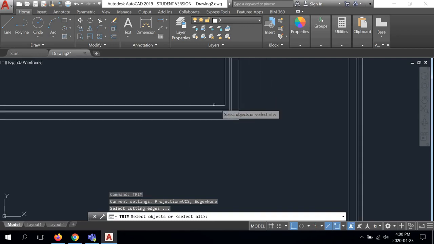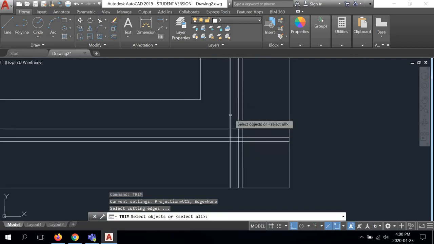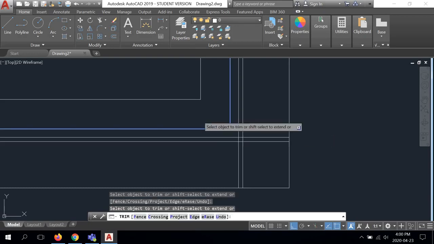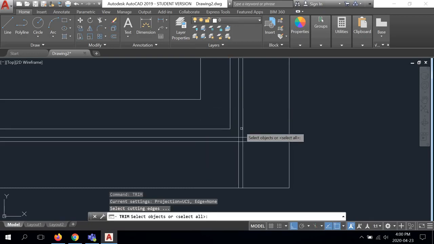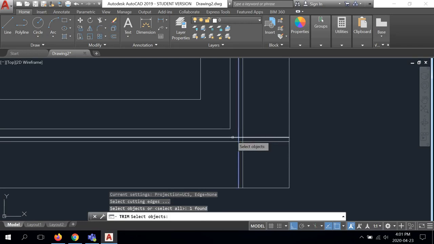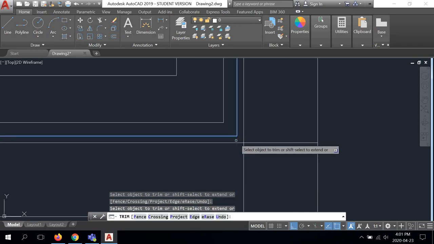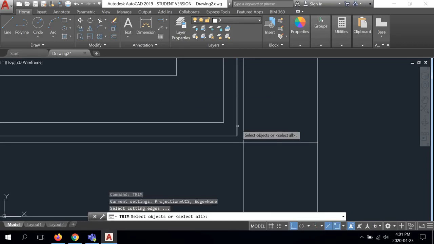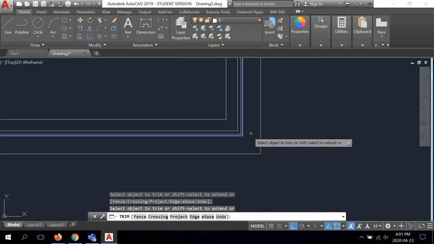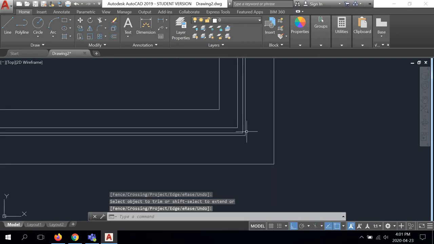So there's our brick. This is going to be our airspace. Right click, repeat trim. Like that.